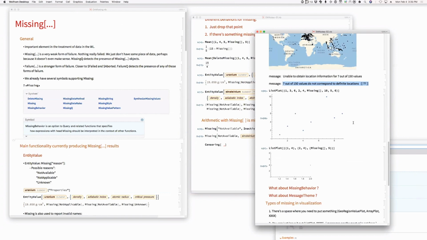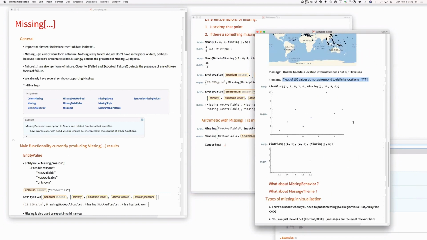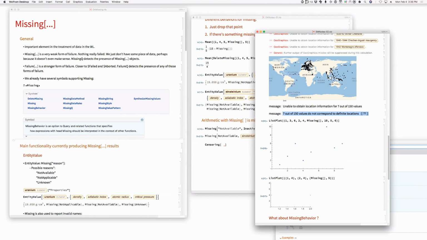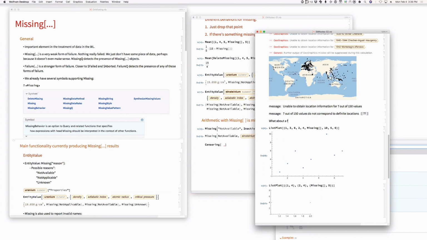Is it the same message for 150 out of 150? No, it probably isn't. We probably need to now. Okay, so there are 2 points I want to make about this. Given that we actually have elaborate visualization functions, we could imagine having a little footnote here, 75 missing values. Why not? Did you get what I'm saying? Like we do in Wolfram Alpha, paren 75 missing values. I mean, sort of like a legend.